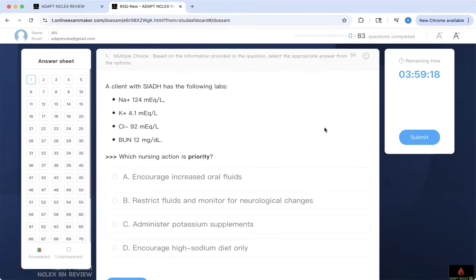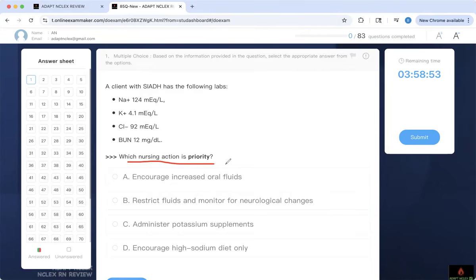Stop the video, answer the questions on your own, and then approach it the way I'm going to do it. After you select your answer, good. Give yourselves a few seconds and then pick your answer. Now, if I'm taking the NCLEX, this is the way I'm going to approach it. I'll read the question from the back. All the questions, do it the same way. If you practice it and you're taking the NCLEX, it becomes part of you.